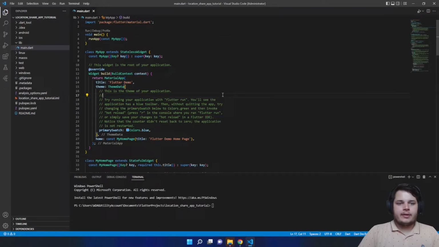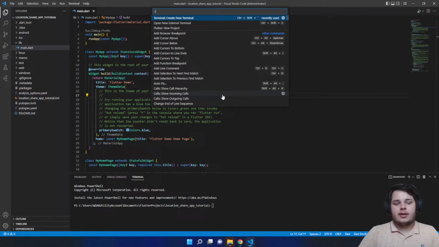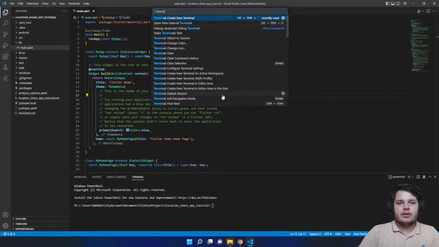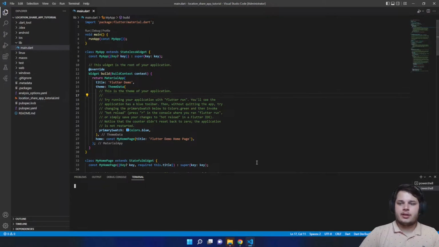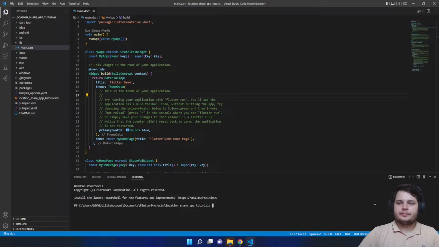And if you can't find the tilde character on your keyboard, you can always press Ctrl Shift P, which is going to be Command Shift P on a Mac, and type in terminal, create new terminal, and once you click that one, it's going to open this up as well. By default, it's going to have PowerShell selected. It's totally different from CMD and it behaves totally different. It's going to mess with your workflow.